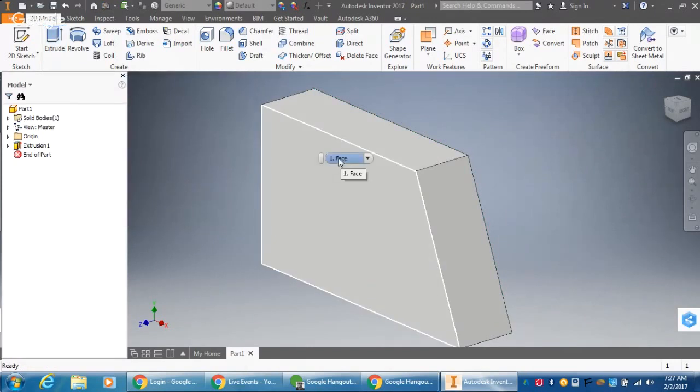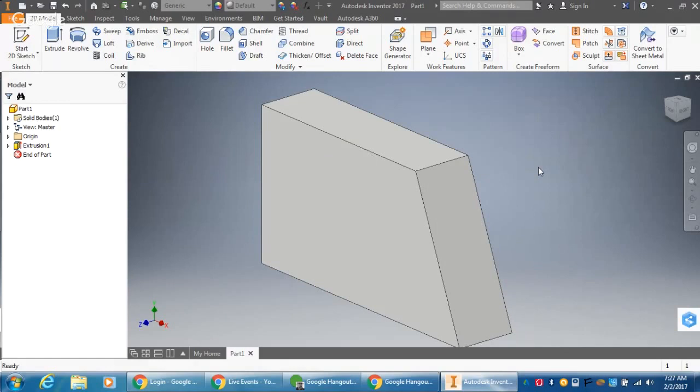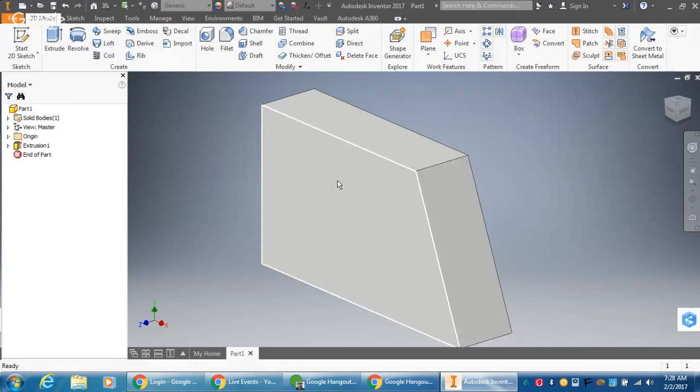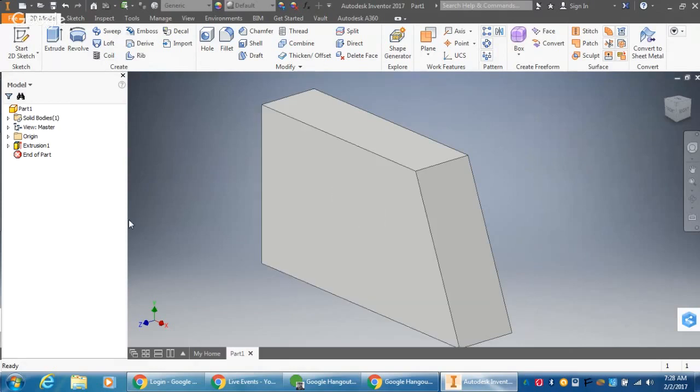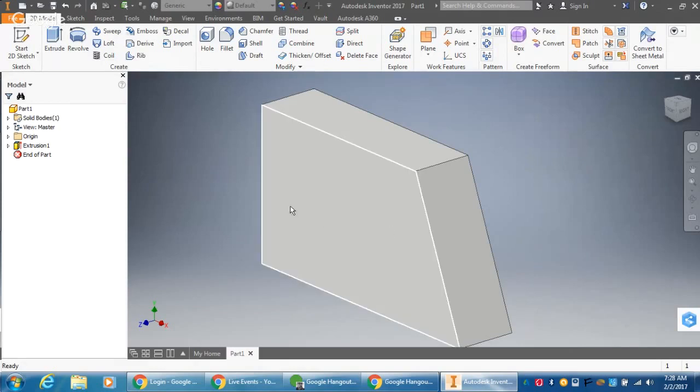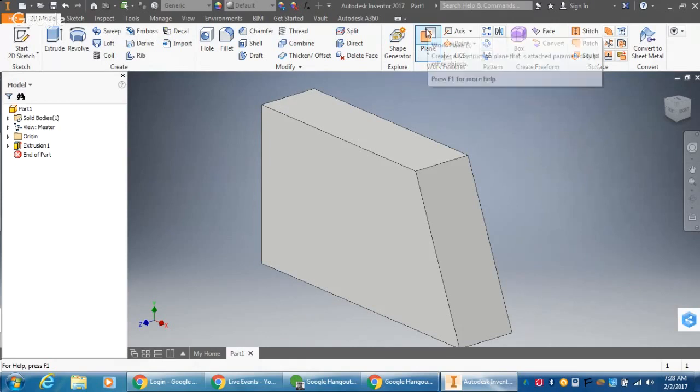So what I want to do now is if we want to start a new sketch, we need to attach it to something. So a sketch, just like a piece of paper, if you try to sketch in the air with nothing behind it, it's just going to fall to the floor, right? So you need something to attach it to. So I've only been showing you how to attach it directly to a flat face. So you need a nice flat surface. If you have a surface that's not flat, it's not going to work. So how do you do that? Well, we're going to start off by introducing this work plane to you.